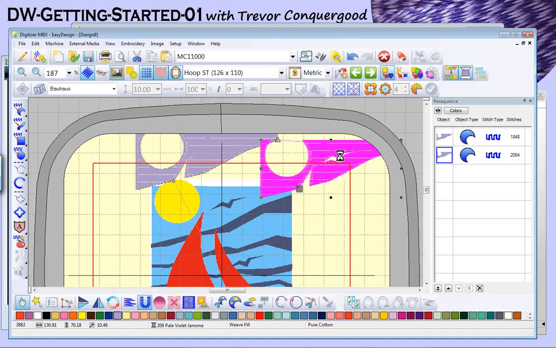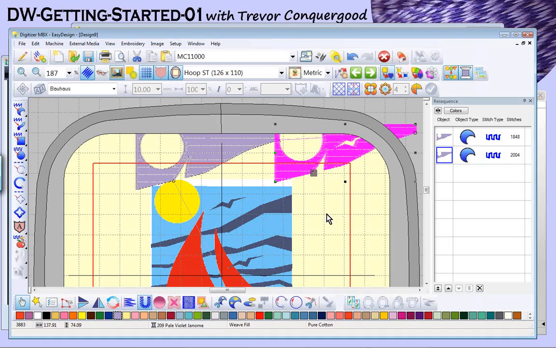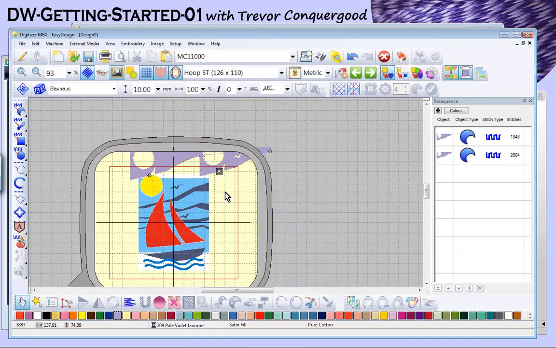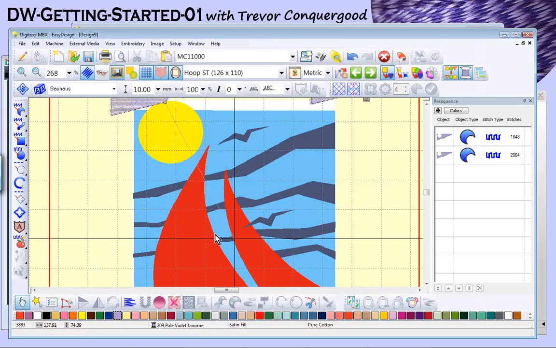And that's a topic that comes up when I talk about Digitizer Workshop and our regular twice-a-month classes. We talk about layering. Why would you want to have a hole for the seagull versus why might you not want to have a hole for the seagull? And what's the theory? What's the concept behind that? That's what I love to talk about: how to make beautiful embroidery designs.